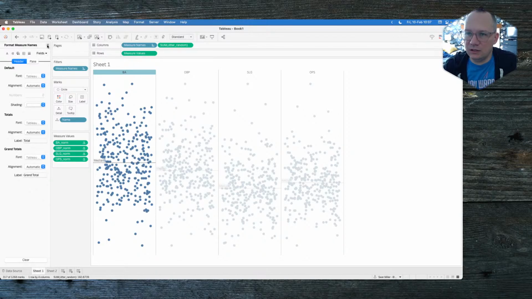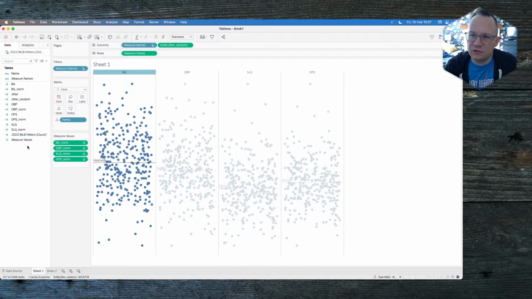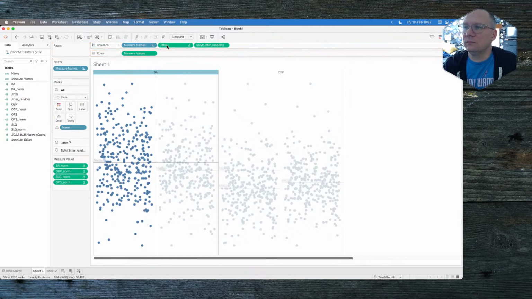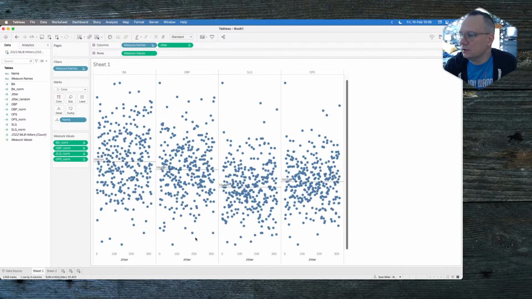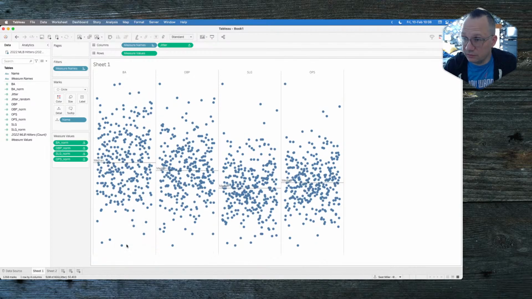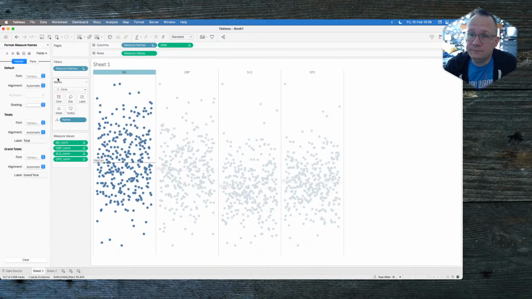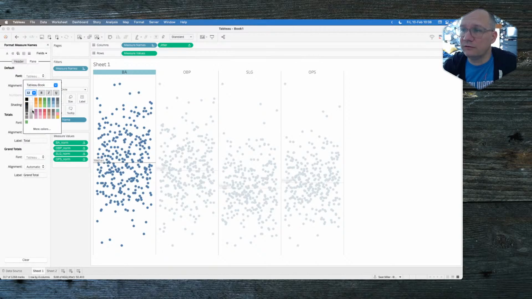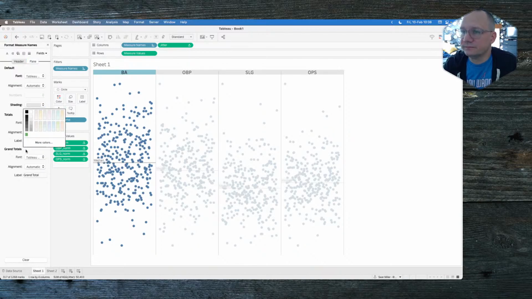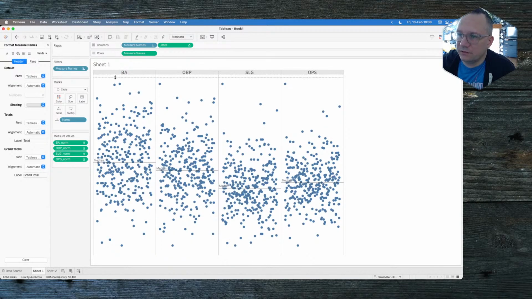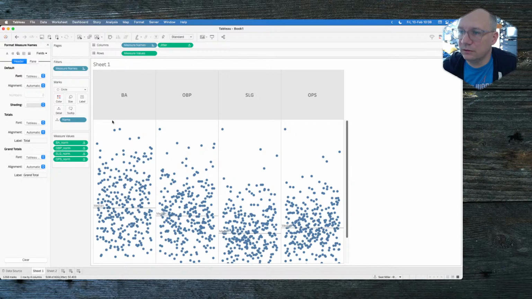Actually, now that I'm thinking about this, I am going to stick with the index jitter, just because I want to. So we'll get rid of that header again and do some formatting here. The font, we're going to bump up to 12, maybe 14, make it bold. We will shade it this gray color. That looks good. Maybe we'll increase the size of it just to give us a little bit more space. Well, maybe not. I don't know. There.